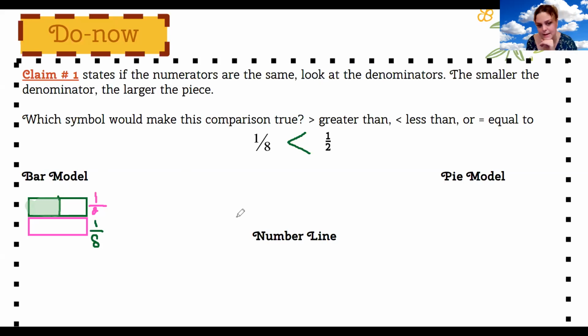Now I'm gonna look at the second fraction, or the second bar model, because I'm comparing side by side. I know that I'm gonna have to cut it into 8 total pieces. That's how my whole has been partitioned, because I'm looking at the denominator. I have to partition that chocolate bar, or that rectangle, into 8 pieces. So I'm gonna try that now, and let's see how that goes. Let's use a blue.